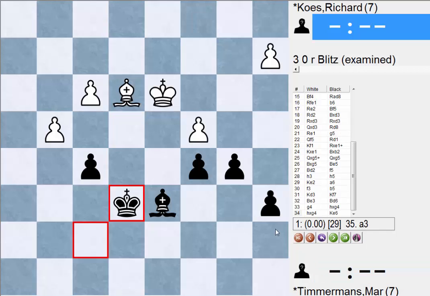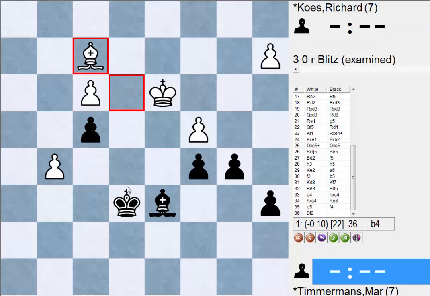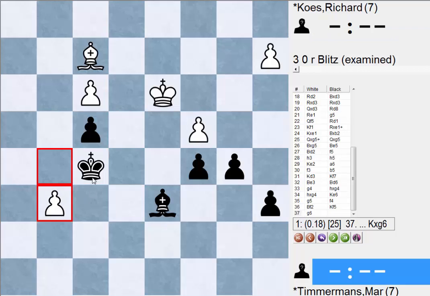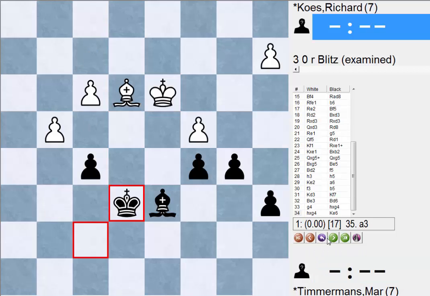I don't want to take. I want to give him the chance to go g5 and make a mistake maybe, because then we can maybe go f4. Although it's probably still fine for him. Maybe that's even an attempt for him to win. I don't know. King f5, g6. The king now comes in and I don't know. As you can see, it's probably a draw, but barely so.